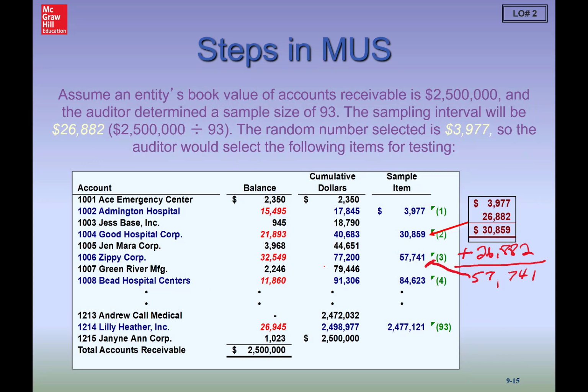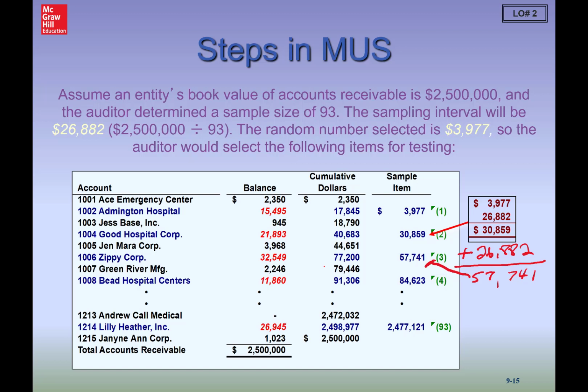So once we have that sampling interval, we go ahead and select the items that we want to sample. Now in this example, the account balance is $2,500,000. We had a sample size of 93. We determined that sample size using those different factors that we just considered. We put that into the software, and it tells us what our sample size is, right? So we take that and divide the account balance by it, and we come up with a sampling interval of 26,082. Now, you cannot start on the interval, because if you do, you have a non-random sample. The sample has to be random, doesn't it?